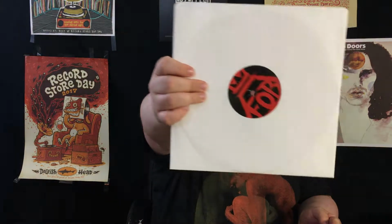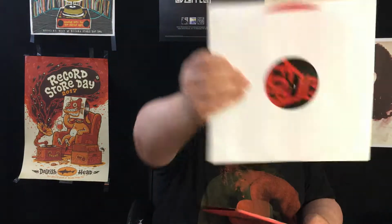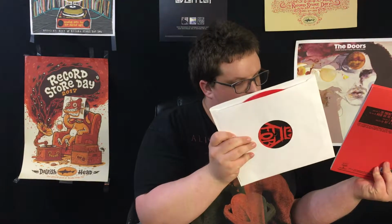I'm not going to show you fully, but I just wanted to show you the inner label. This particular album has a lot of deep meaning to me. For those who know me, and I'm going to explain it to my viewers here, I absolutely love the band Paramore, and their self-titled album had come out, and so had Fall Out Boy's comeback album Save Rock and Roll. So the two bands decided to go on tour, and I went to see Paramore and Fall Out Boy and got the meet and greet.